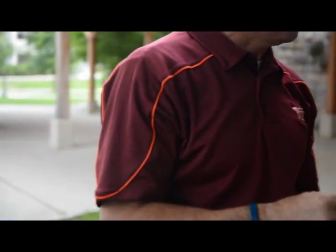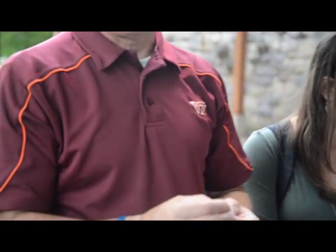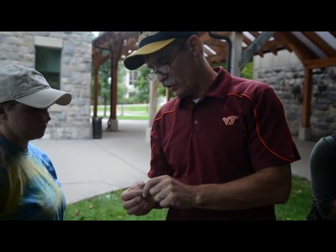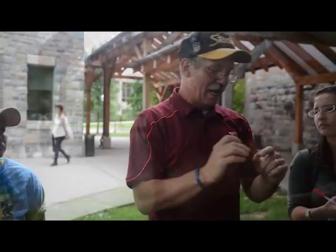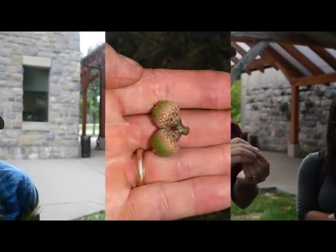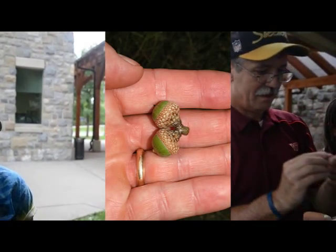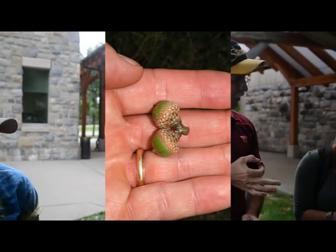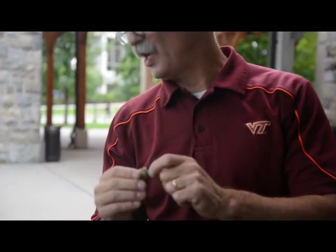And it's a striated acorn — you see those paint-like striations? Not huge differences in color, but you can see the striations. What it has is a very shallow, poorly-fitting cap. It's kind of the wrong size hat — it sits right on the top and looks a little tight.